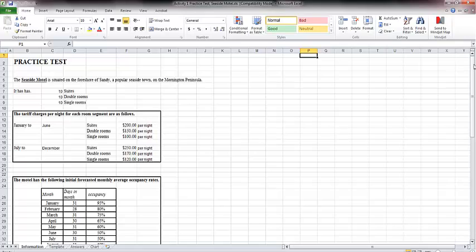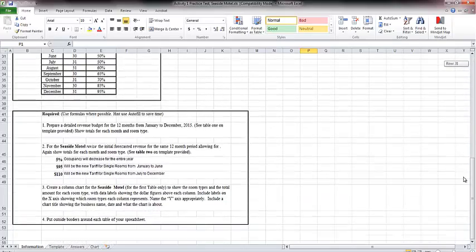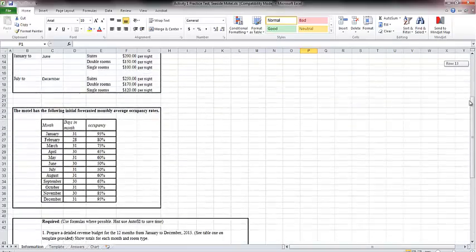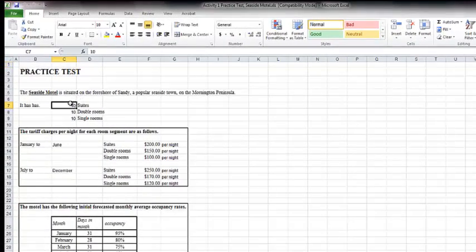Now, you don't just get the data; it comes in all shapes and sizes, and you have to put it together. So you've got your information tab. If you scroll down, you have the rest of the information. It's advisable to read everything before you start, just so you get a clear picture. Sometimes it's good to highlight key information, wherever there's numbers, because you will have to come back to it at some stage. That's what I tend to do.